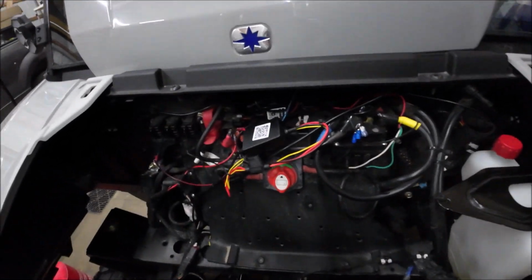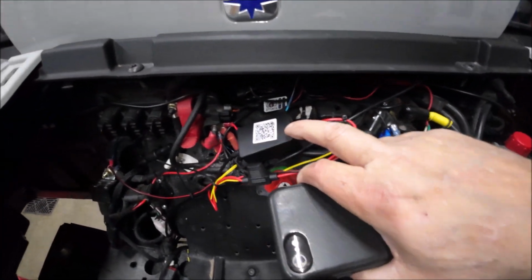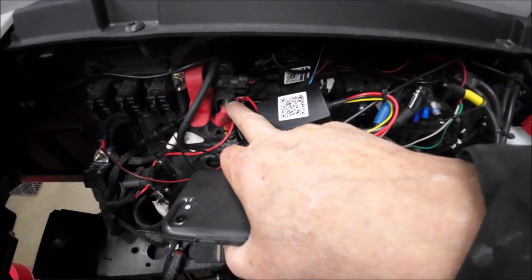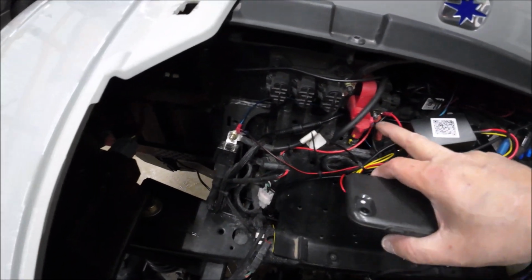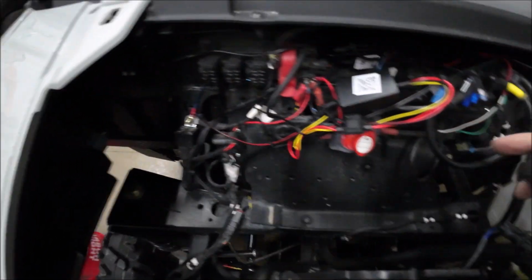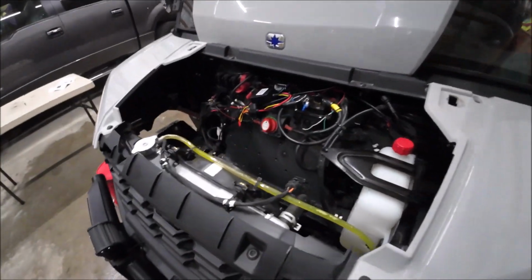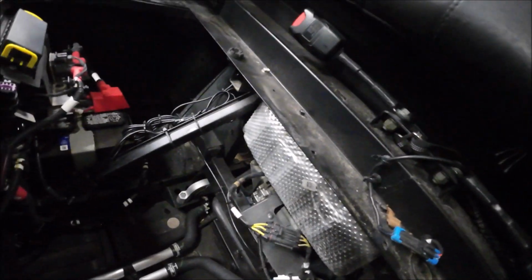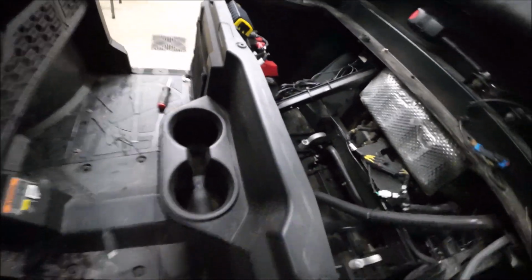I left the hood off, which you see right here, and this box right here is the one that works those lights, and in the back works my mirror. So both lights, I just tapped into my hot wire here, and I ran my ground over to the frame for the lights. So that's all that's underneath there. Then it's just a matter of getting creative. I ran it down underneath through the tunnel. I took the tunnel out here. Then I come up through here, and you can see that coil of wire. There's a wire coming over here. I got it hooked back up in there, and they work.